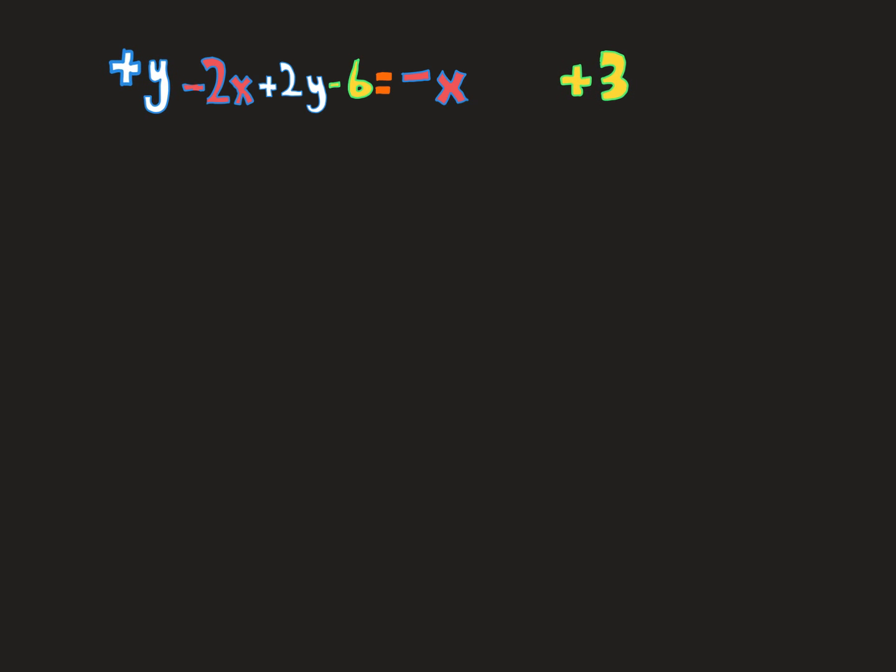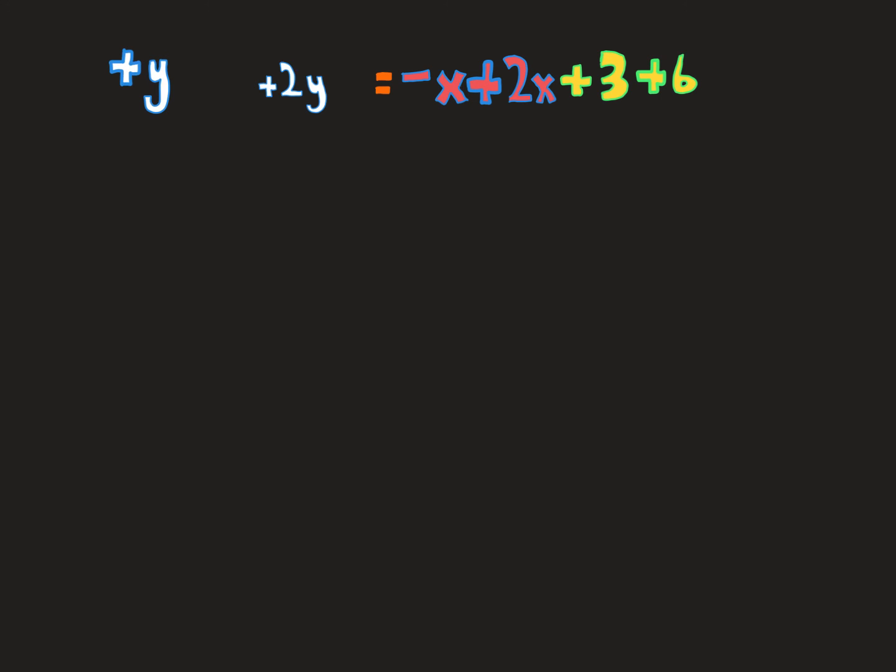Next, I have to get the negative 2x to the other side, so as I grab it and move it, as it moves past the equal sign, it turns from a negative to a positive as well. And the last thing I need is to get that negative 6 from the left side over to the right side so the y's are all by themselves. So I'm going to grab the negative 6, and when it tries to pass the equal sign, notice that the minus sign turns into a plus. And I can put it on the end by the 3, and now we've separated the y terms to the left and everything else to the right.